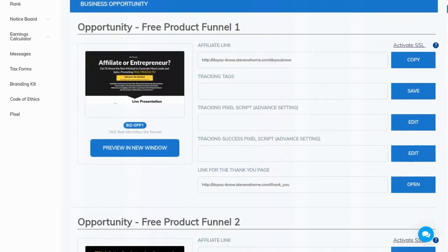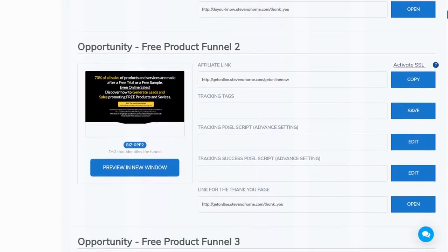Another major drawback to the free plan is that you don't get your own domain — similar to ClickFunnels, you will have the Builderall name inside your domain. However, you do get an infinite number of subdomains, so you can keep adding subdomains for different websites and funnels. As with any tiered system, the more you pay the more you get. The $69.90 plan offers the most value, and also gives you access to Builderall's Funnel Club, where members receive free sales funnels on a monthly basis covering a wide variety of niches.